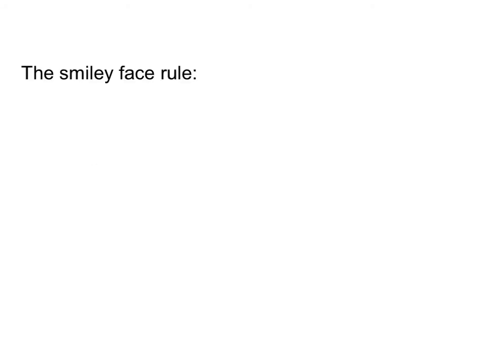One trick I was taught to remember these rules is called the smiley face rule. And the smiley face rule says that when you have a positive number multiplied by a positive number, that person is happy because they have two eyes. It's positive. And anytime you have a negative number multiplied by a negative number, that person is also happy because it has two eyes, so it's positive.